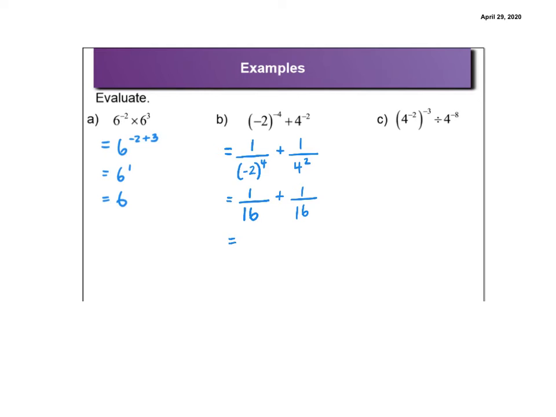And now I can combine my fractions. You'll notice that the denominator is common for both of those. It's the same, so I don't need to do any more work in that respect. I can simply keep the denominator as it is and add my numerators. So I'm going to end up with 2 over 16. I notice that both my numerator and denominator can be divided by the same value. I could divide both by 2, and so this fraction can be simplified as 1 over 8.